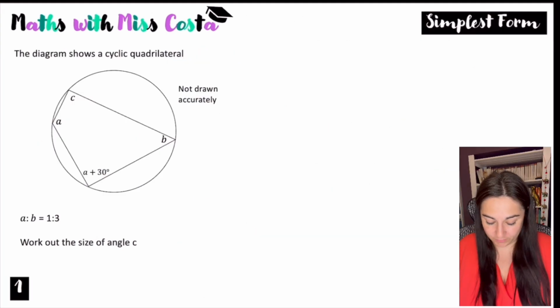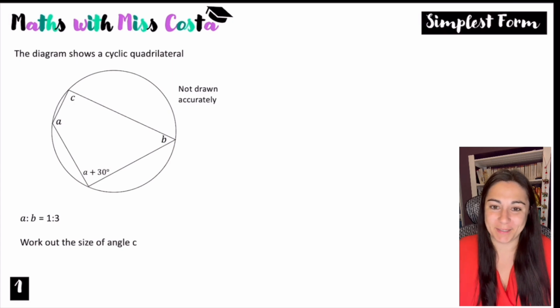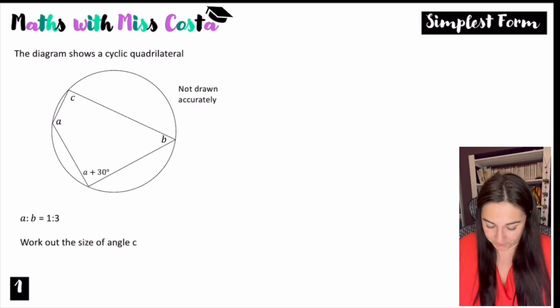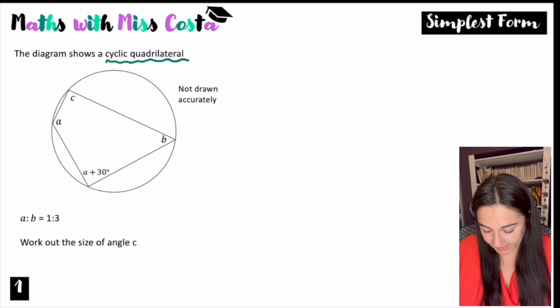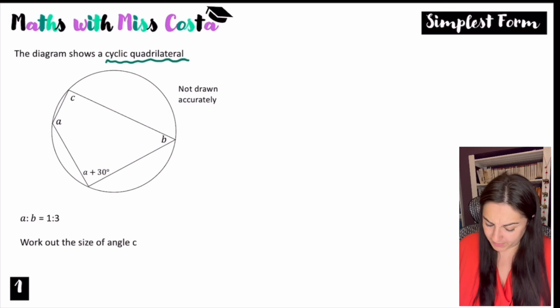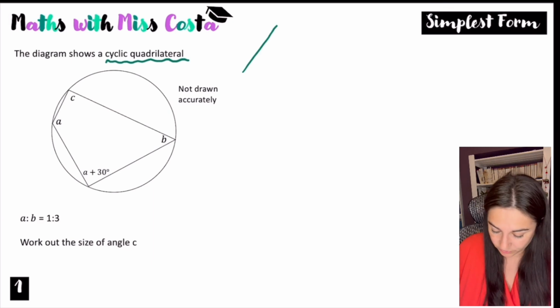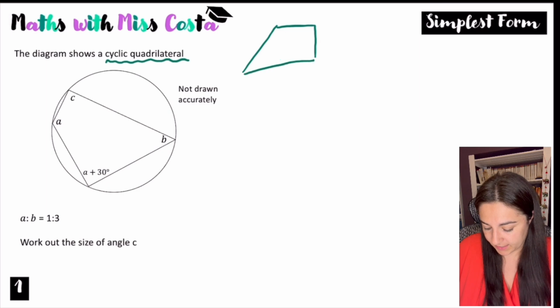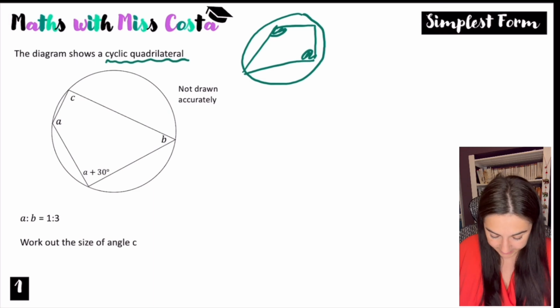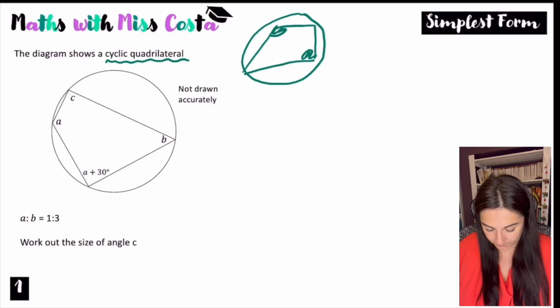Okay, so here we've got a combination of ratio and some circle theorems. Remember, just because things aren't mentioned in the advanced materials doesn't mean they're not going to come up. So here we are shown a cyclic quadrilateral. Now, what do we know about cyclic quadrilaterals? Well, hopefully you know that in a cyclic quadrilateral, so anything that is kind of encompassed by a circle, you know that opposite angles sum to make 180 degrees. So we need to use that information.